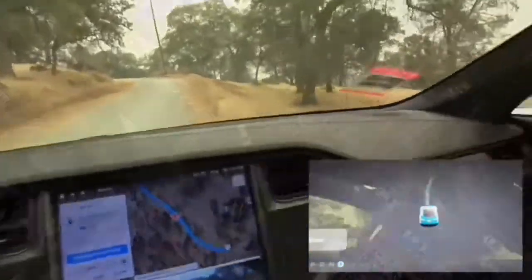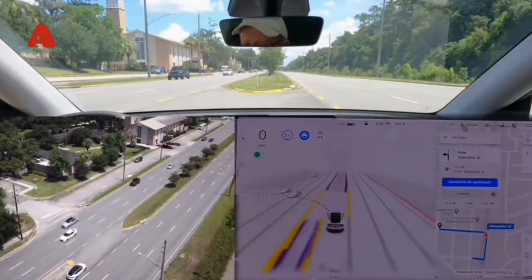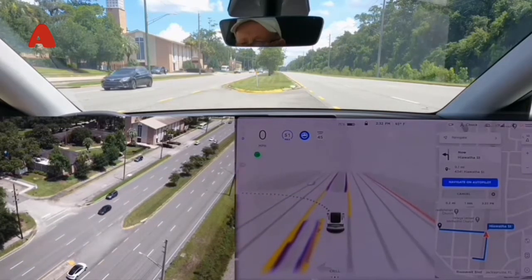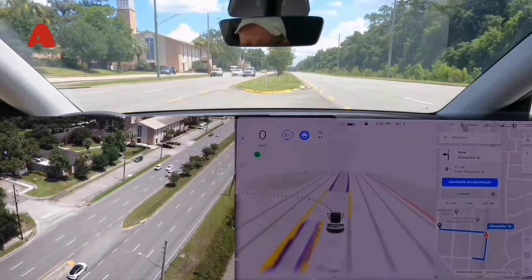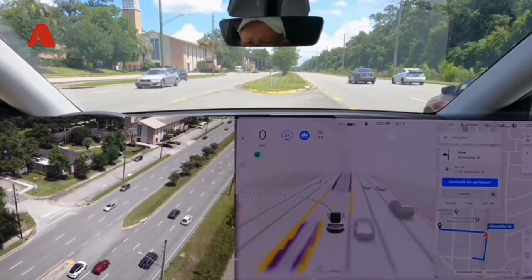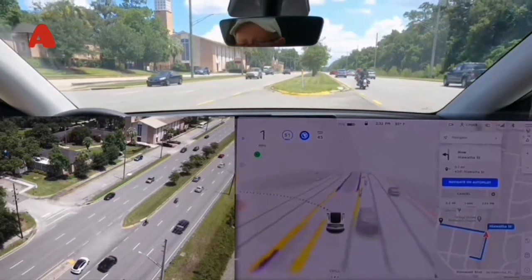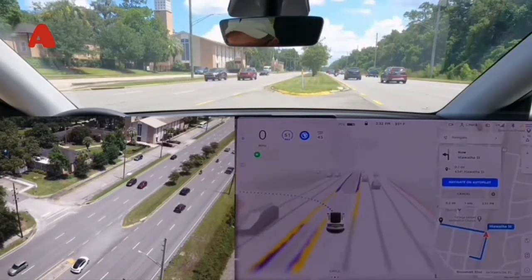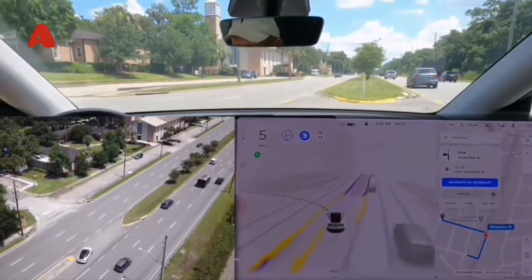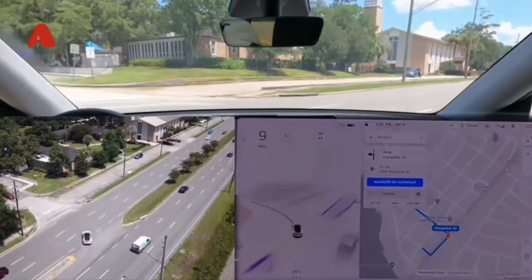Okay, I'm gonna take over right there. But I'm in a good spot here. My wheel is turned. You can see quite a bit, which it shouldn't be. I know a lot of folks have an opinion on these wheels being turned, so it's still having the wheel turned. But right now, at least, okay, it's starting to creep forward. I can see a large gap coming, but it'll have to use the accelerator if it goes for this one. It's gonna have to stop. Okay. All right. I had to intervene there.